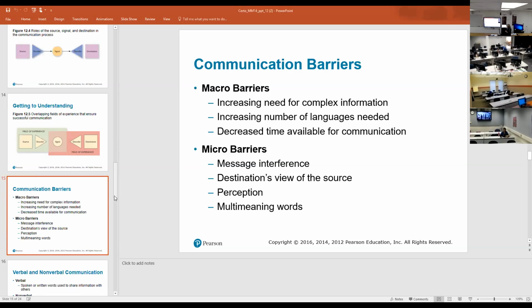There can actually be interference in messages, okay? There could be noise. You may be talking to an employee and you're standing on a factory floor. There may be machines running that keep the communication from being effective. There can also be the person who's receiving the message may have some type of biased view of the source of the message. Oh, that's coming from the president of the company. He's not concerned about me. That kind of thought. Perceptions get in the way of understanding messages.